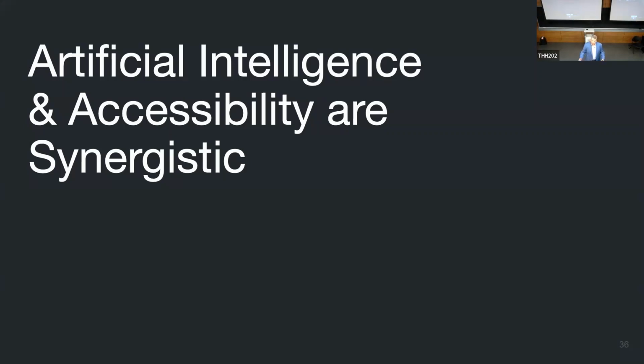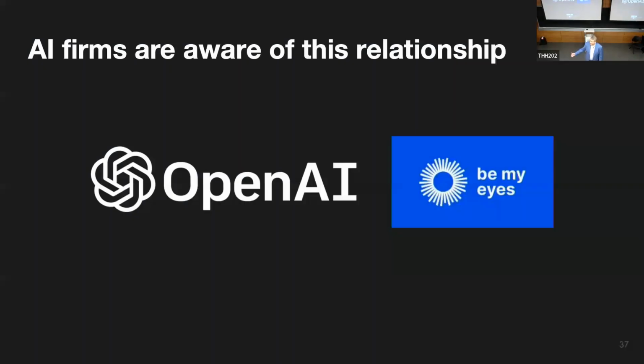a little bit what our abilities and disabilities are. If you do testing with people with disabilities, you are going to build a much better technology. Next slide. And the AI firms are aware of it. OpenAI partnered with Be My Eyes, which is an app that pairs volunteers who are sighted with folks who are blind and help them to see. And when they launched GPT-4, Be My Eyes was a launch partner for their multimodal output. And they know that this testing is very valuable.